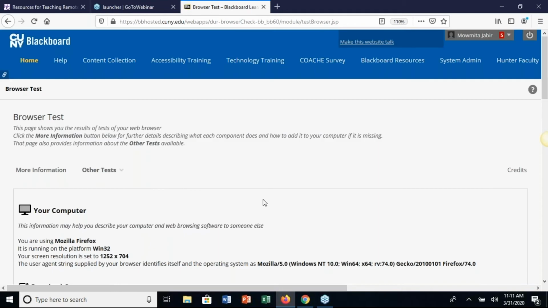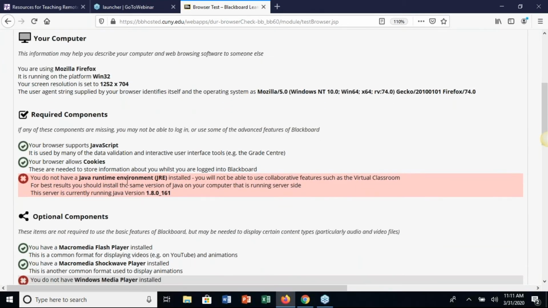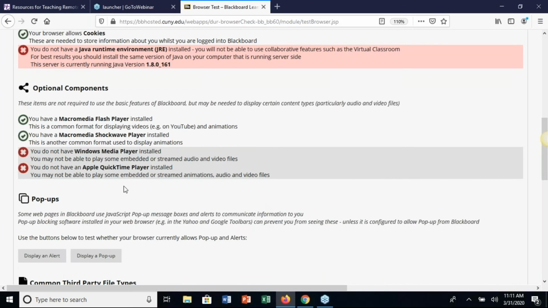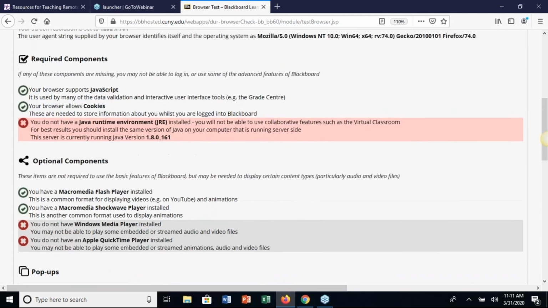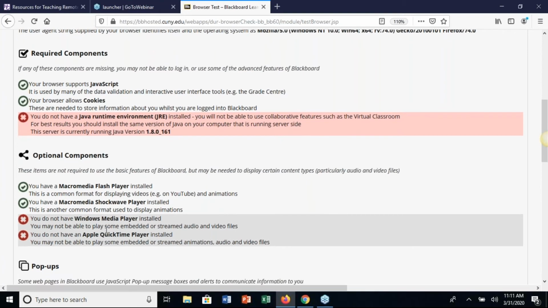So that way, when it runs, right, it tells you, see, my Java is installed, but it's not up to date, right? So it gives you the required components there, and the optional components there. For the optional components, you may not need all of them, but at least it tells you what you are not able to do if you don't have that component, right?